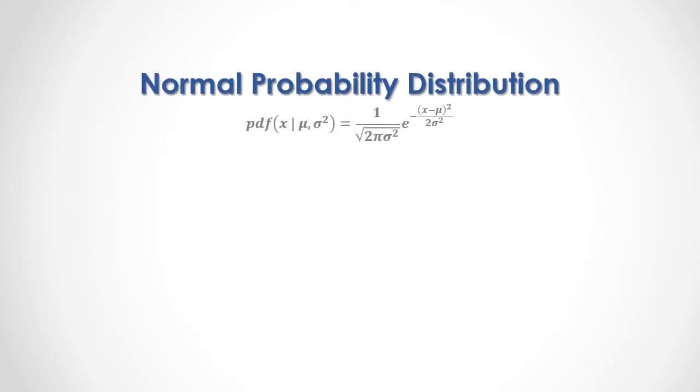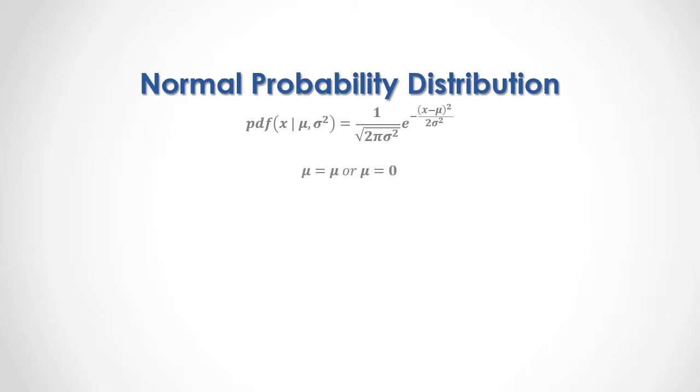As a formula, normal probability distribution density function is equal to 1 divided by the square root of 2 times pi multiplied by sigma squared. Sigma corresponds to the standard deviation, while sigma squared corresponds to the variance, which is then multiplied by the exponential of minus, and within the numerator we have x, which is the continuous random variable, minus mu, which is its arithmetic mean, that result to the power of 2, and then divided by 2 times sigma squared.